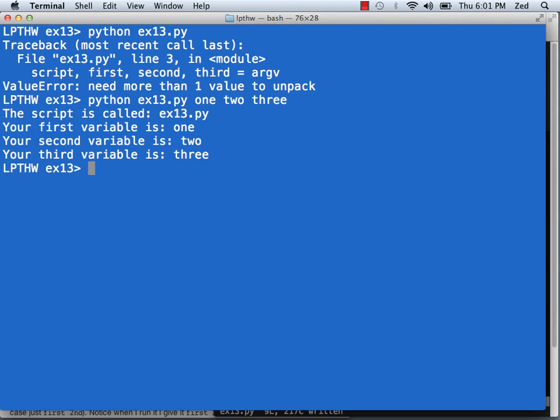Now there's a connection between making a script that takes arguments and making a function that takes arguments. Now you've used a function that takes arguments with the raw input, and you've used scripts and command line tools already that take arguments, so they're kind of like functions. And now you've just made your own command line tool that takes command line arguments, so it's kind of like a function. Think about that for a bit.